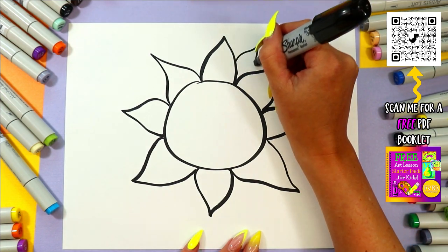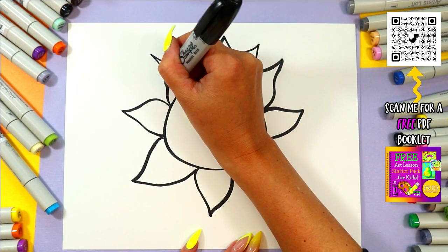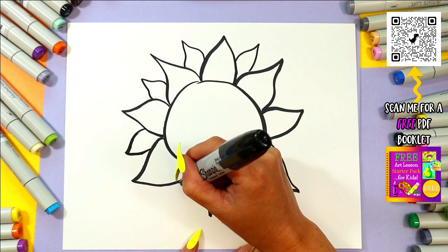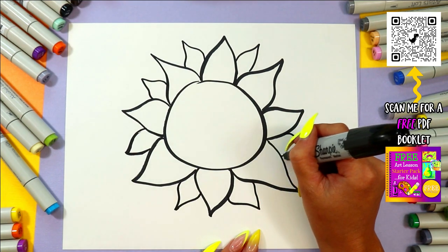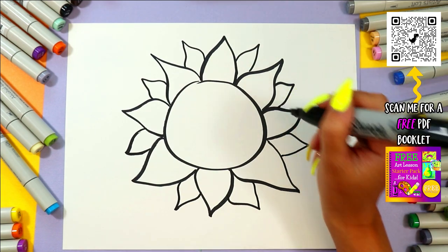And to make it a very fun sunflower, we're gonna draw in between petals. Now these are a little bit farther away, so we're gonna draw them somewhat smaller. And that will give our sunflower a nice full vibe.